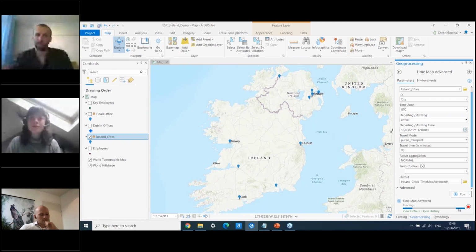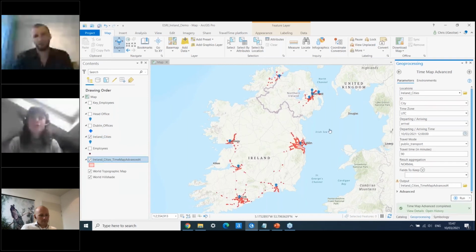And one of the other benefits of the TravelTime tools is the API was originally built to be what we call a search-facing application, so to be on consumer-facing websites, and therefore it's been built to be very, very performant and very fast. So here we've just done 10 90-minute catchment areas, but you could put in layers of hundreds or thousands of points and generate loads and loads of isochrones if you wanted to analyze every possible potential location for a real estate investment or a retail store or anything like that.